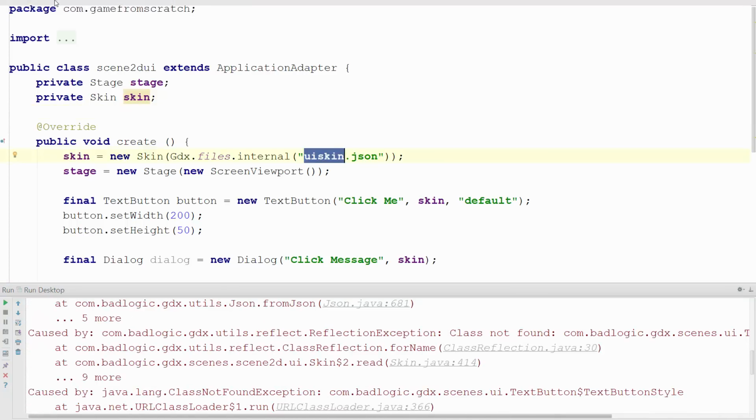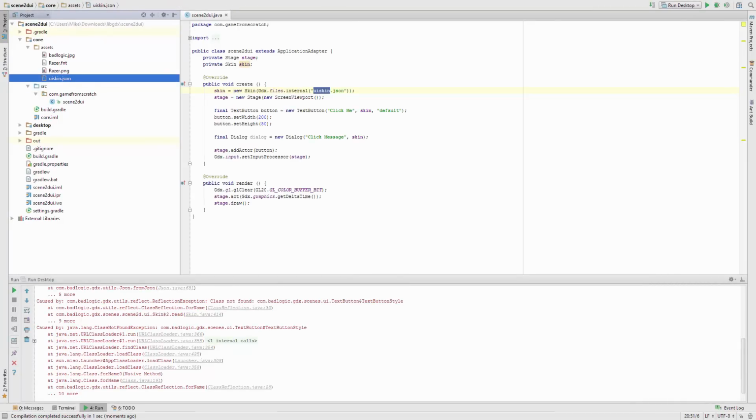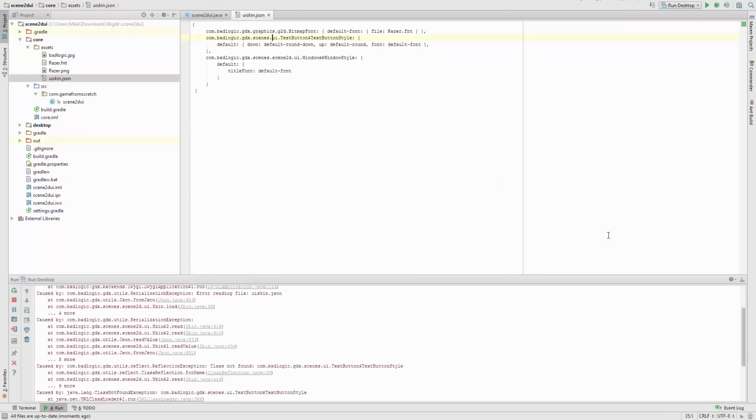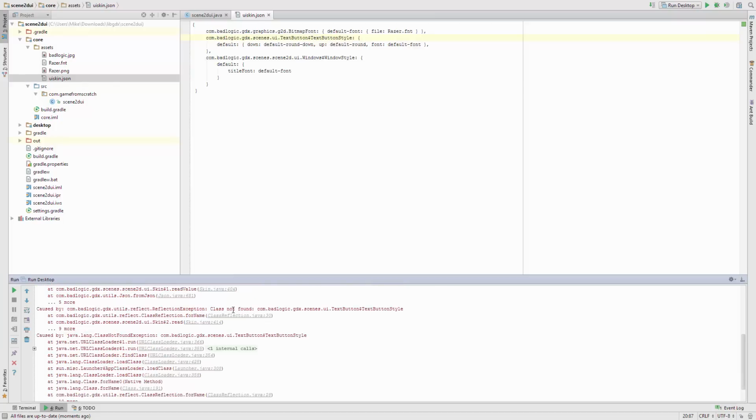UI skin.json. Okay, 1 second. Oops. All right. I just missed the name here. So, let me just kick up the error. So you'll no doubt do this yourself. Any typos here, this needs to match the corresponding Java class. Unfortunately, if you look here, it's telling me that com.badlogic.gdx.scenes.ui.text button style was not found. And what did I do up here? It should be .scenes.scene2D. So there isn't a two-way dependence. I just got the pathing wrong.